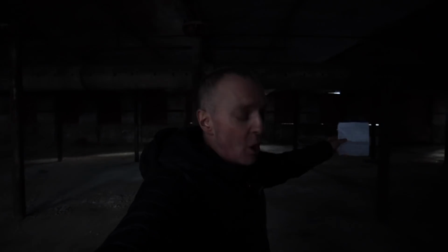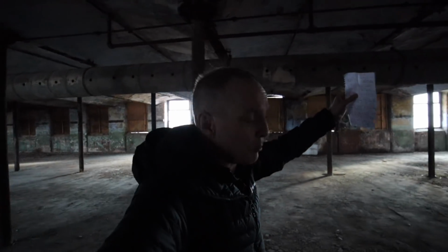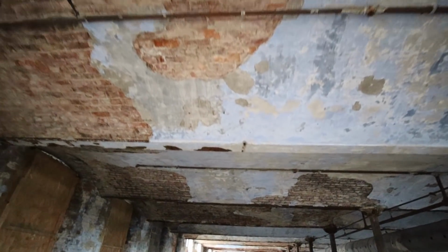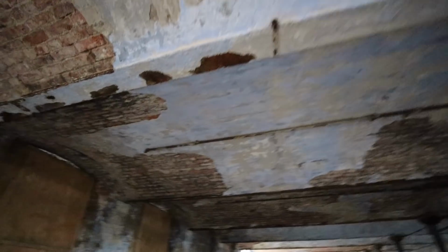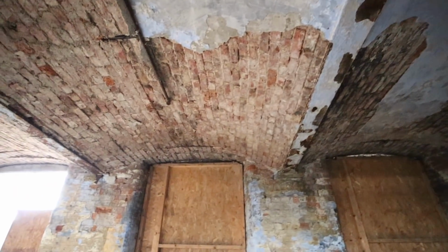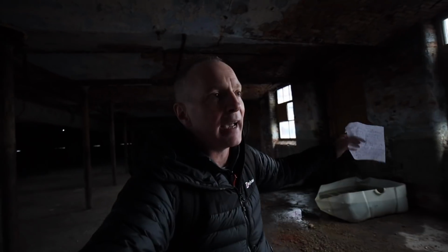And again, we always see it, don't we? We always get it in my videos, and I keep seeing it, and the wonderful, the vaulted ceilings, the brick arched ceilings. Of course, this was built as a fireproof mill, and they had to try and build them fireproof because of the cotton. The cotton was so flammable, the cotton dust and the actual raw material of cotton was so flammable. So they tried to build it as a fireproof mill, and I think these vaulted ceilings were part of that design. Some wonderful views of Manchester from here.